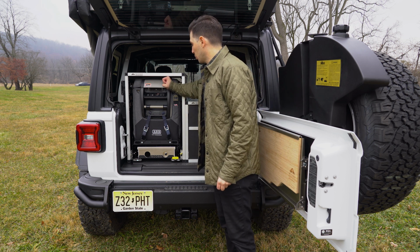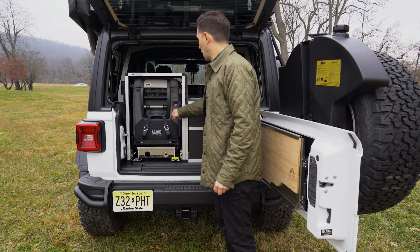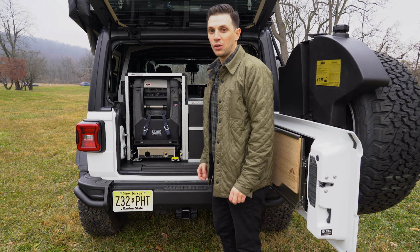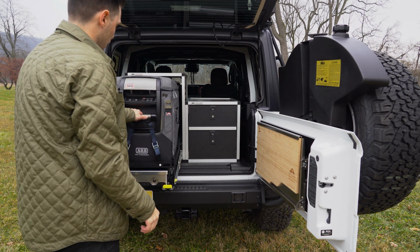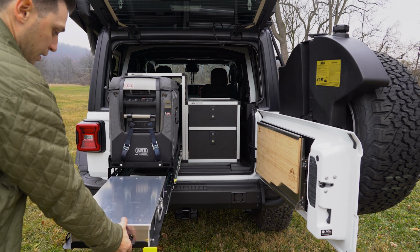In the fridge drawer, we have ARB's classic 50-quart fridge wrapped in a transit bag for insulation and protection. Below that, we have a Partner Steel 2-burner stove, both of which come out with the press of a button. Top button takes out the fridge. It'll lock into place, hit the yellow tab below, and then out comes your kitchen.